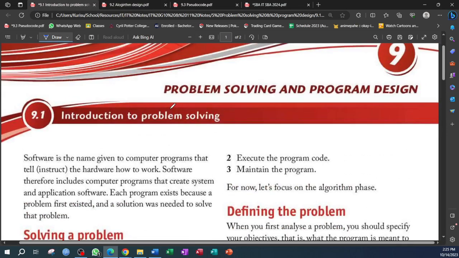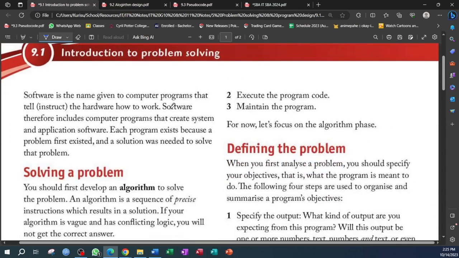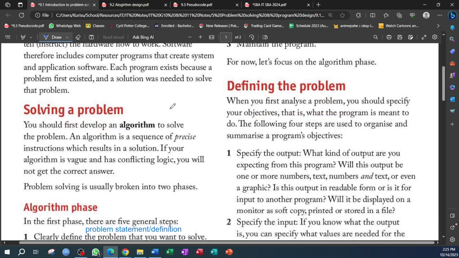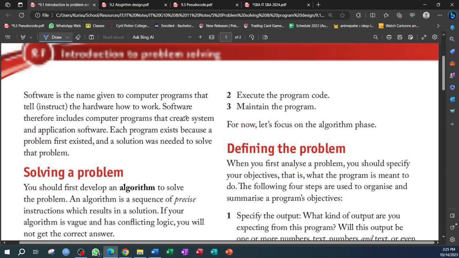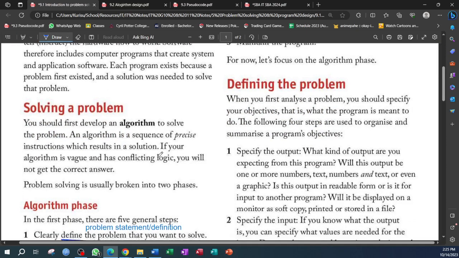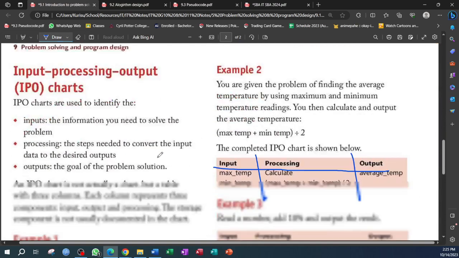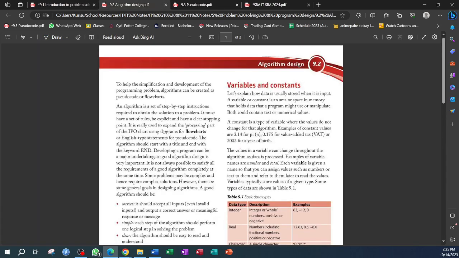All right, good. So with that in mind, let's continue with our class, with our content. So as mentioned, a revision of what we would have covered. So we would have already covered how to solve a problem, what is the IPO chart.